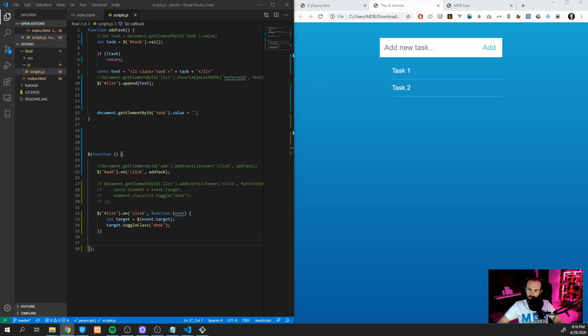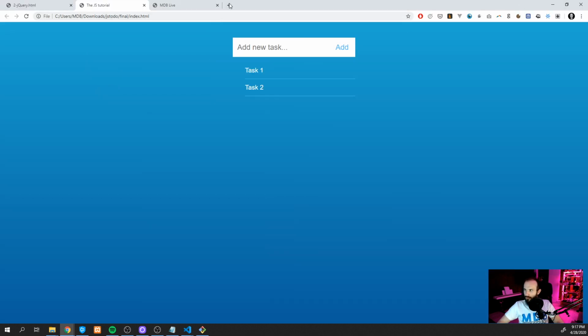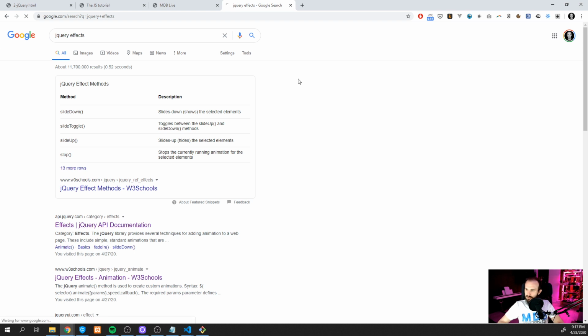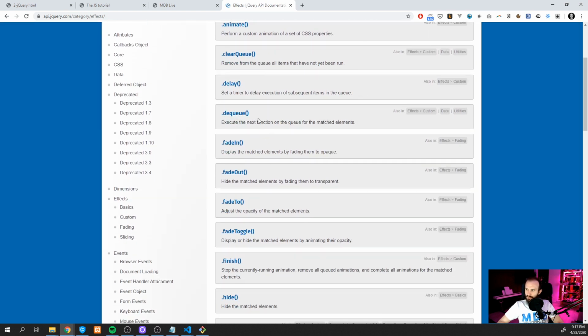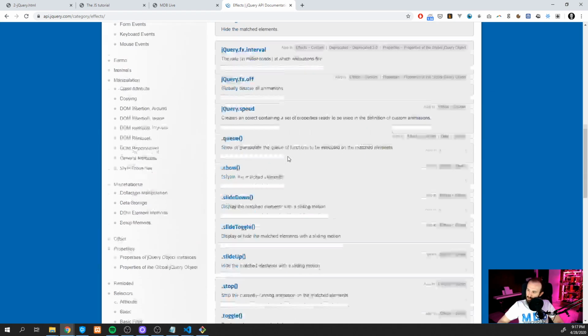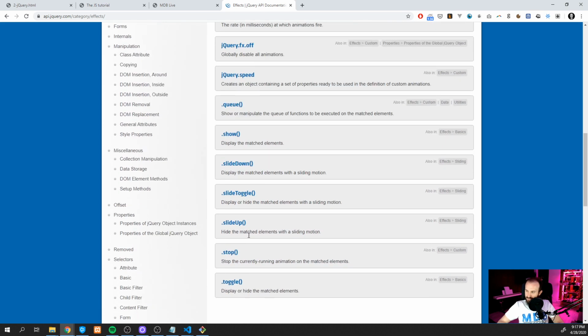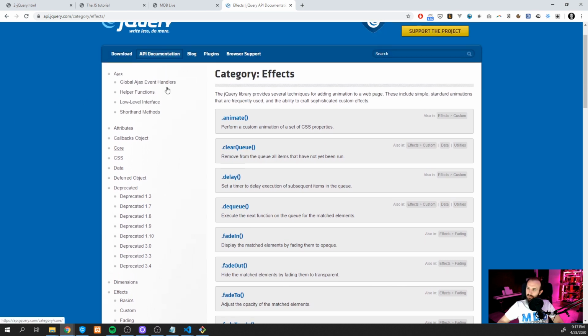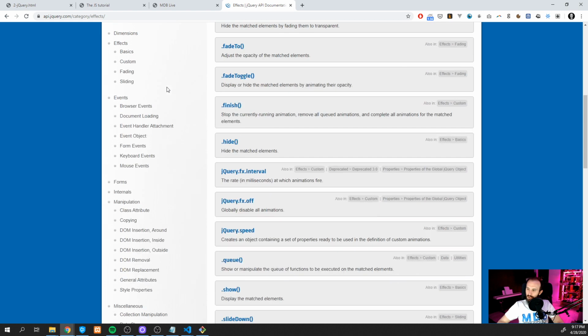And I strongly encourage you to go through the other tutorials which I pasted for you, and get familiar with more functions and more options, because there is much more to learn. So if you check jQuery Effects in the jQuery documentation, you will see that you also have other options. You can stop the animation, and I think that will be mostly it. We covered most of them.